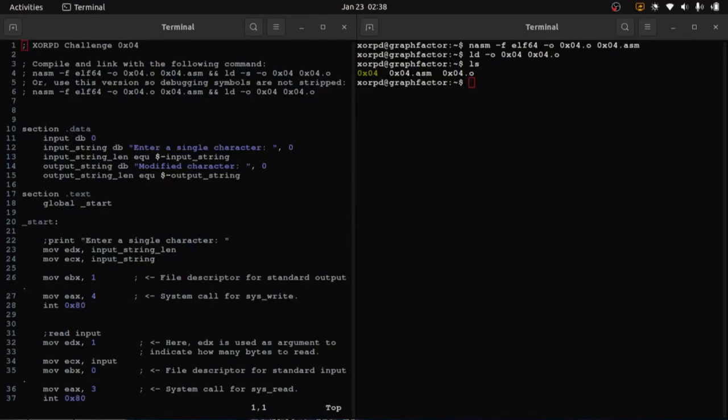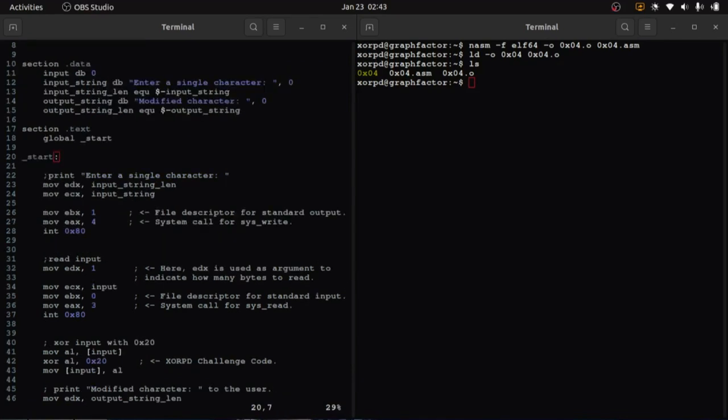Since the application here is relatively simple, I'll spend some time walking through the system calls used in assembly that are necessary to collect user input and print output to the screen. This assembly program takes a single ASCII character, performs an XOR against its numeric value, and prints the result to the user. Line 10 starts by defining a few variables necessary for printing data to the user, such as informational strings and their sizes. Also note that at line 11, the input variable is defined as a single byte parameter, denoted by DB, initialized to 0.